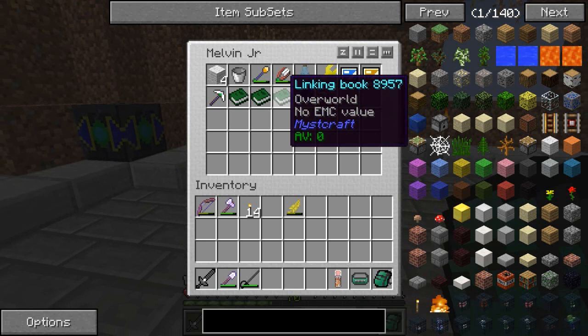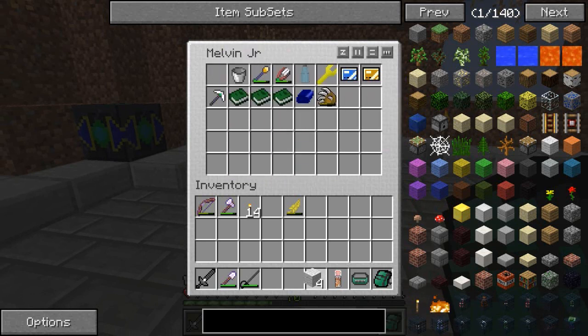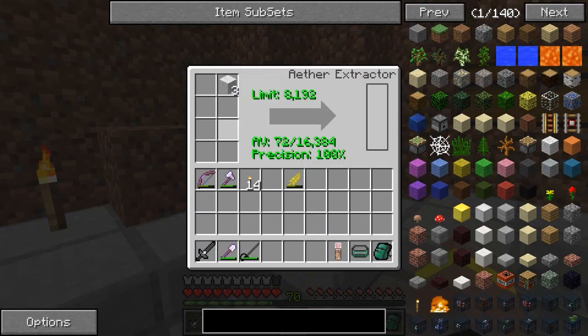So if we were to take something that has an AV value to it, let's have a look in my bag. What have I got? It's got nothing. Oh, there we go. Wool's got 36 AV. So if we put that in there, you can see that it eats it up and gives us an AV of 144 out of 16,384.